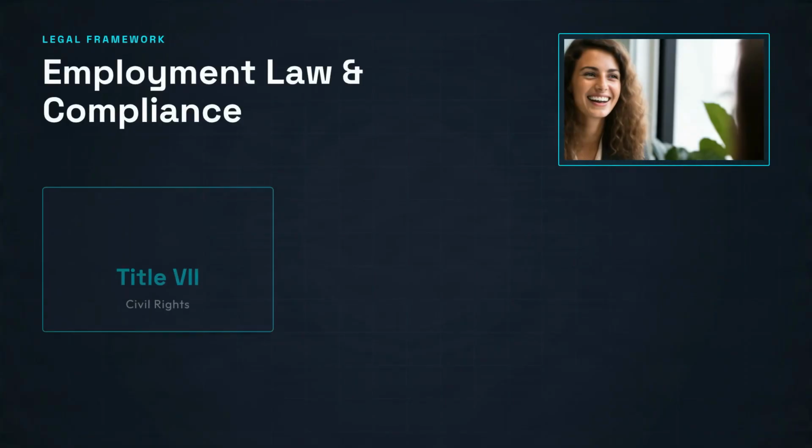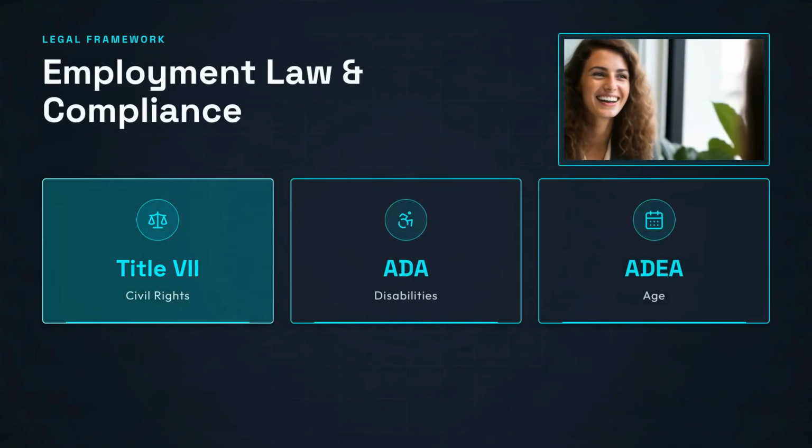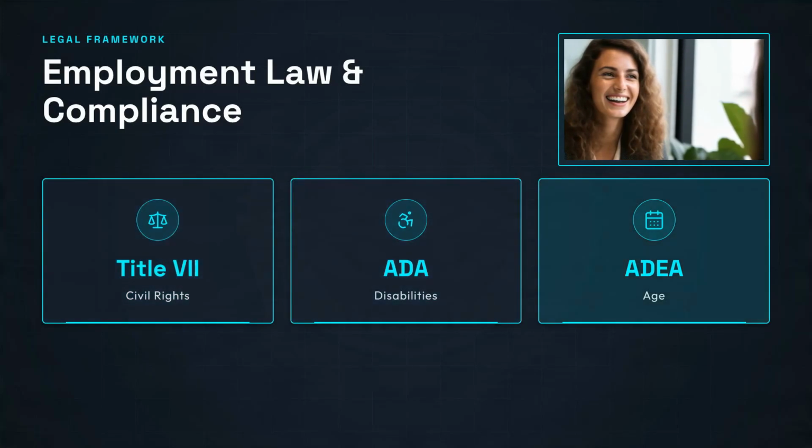Next, we look at the EEOC, the body enforcing anti-discrimination laws. Title VII prohibits bias based on race, religion, or sex, while the ADA requires reasonable accommodations. The Equal Pay Act ensures that men and women receive equal pay for equal work. Fairness is the goal. Beyond Title VII, the Age Discrimination in Employment Act protects workers over 40. As analysts, ensuring these standards are met across all hiring and promotion cycles is essential for a healthy, inclusive organizational culture. Safety and support are also codified.